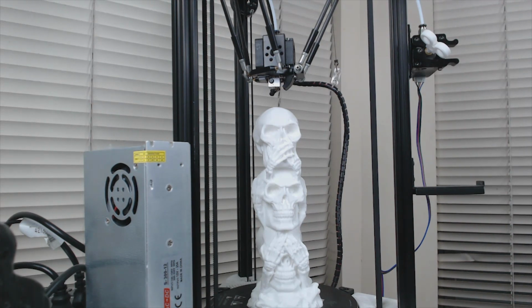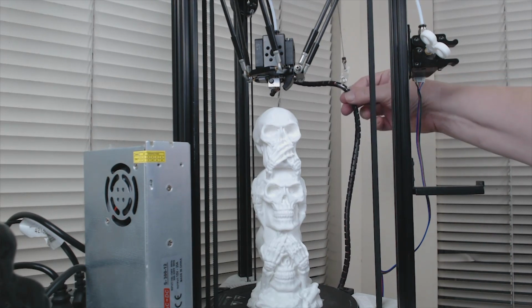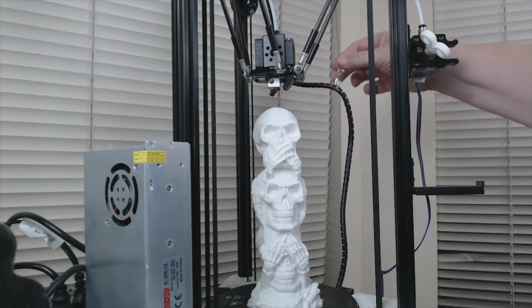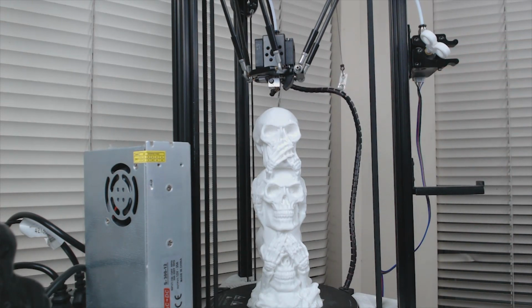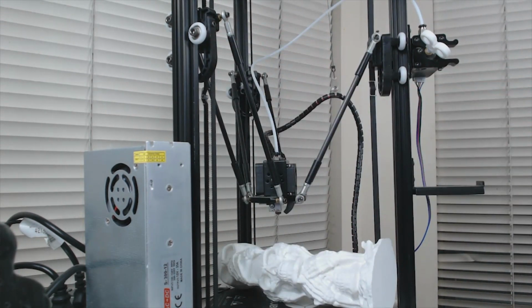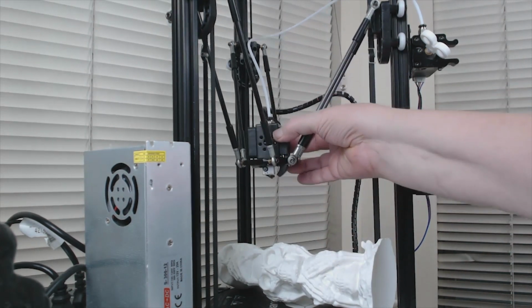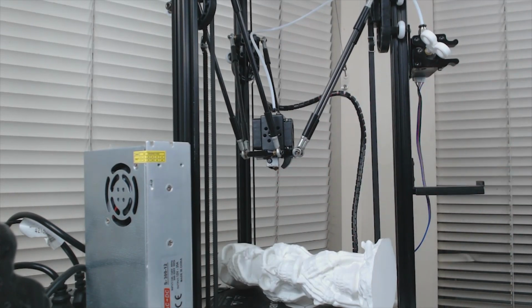Now I made some other mods of my own. Thanks to Neary's, I've installed this strain relief or tensioner to keep the cable out of the way while printing. The skates appear to be similar to user designs that were published online as upgrades to the original Kossel. And the cooling fan down here is also an improved design from the original.